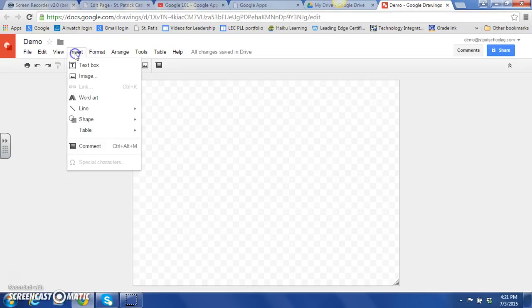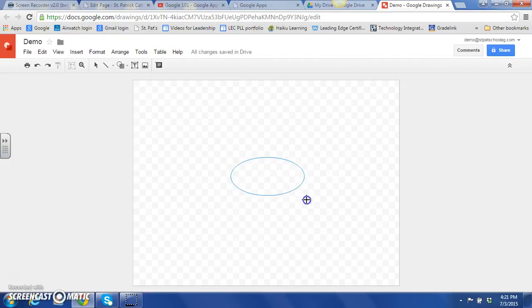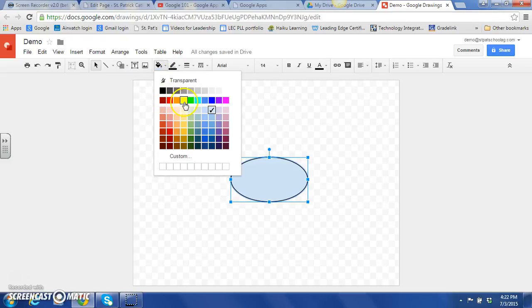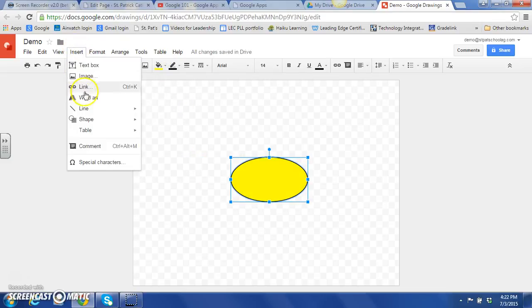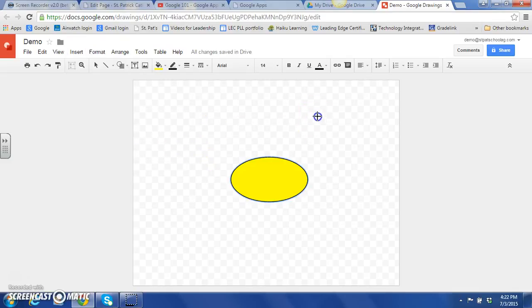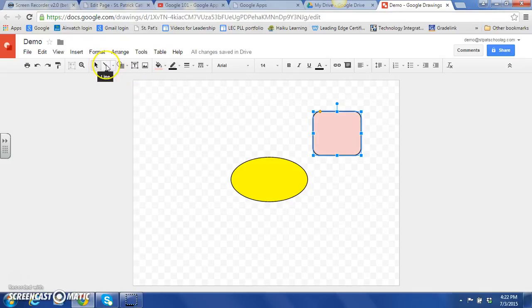And so I'm going to go up here and insert some shapes just so you can see how this works. So we'll add a circle. There we go. So I'm just going to add a circle to the center. And then you can go up here to your fill bucket and you can color code that if you so want to. Go back up here to insert, go back to shapes, and you can add any other shapes that you want. And you begin to build this graphic organizer. You can color code it, your mind map, however you want to do that. Click here, and you can begin to connect these various things that you've created.